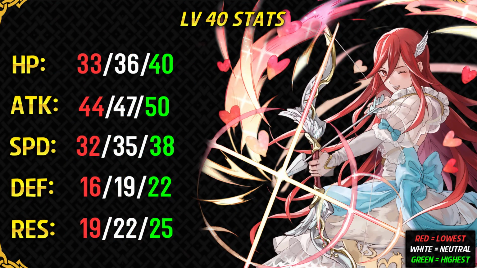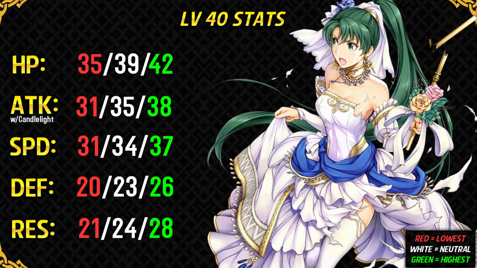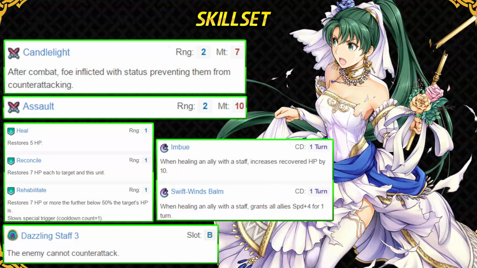So let's move on to our next unit, and now we're gonna be taking a look at Bride Lynn. Her stats might not look very impressive at first, but she is an amazing utility unit. She is actually the fastest healer in the game, tying with Maria with that speed stat, and she comes with a unique staff, Candlelight, which inflicts opponents with a status that prevents them from counter-attacking any of your allies. So for example, if you have a wild Vantage Close Counter +10 Kagero as your opponent who will destroy your whole team, then you can just attack her with Lynn and then proceed to dispose of her with your teammates.